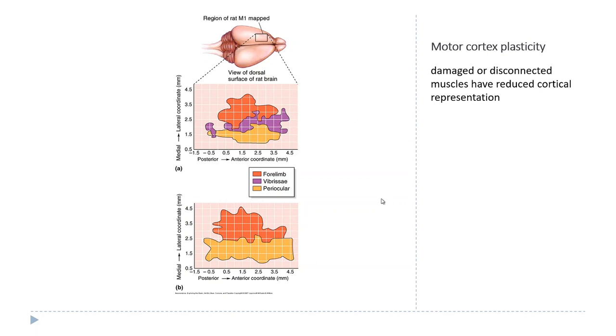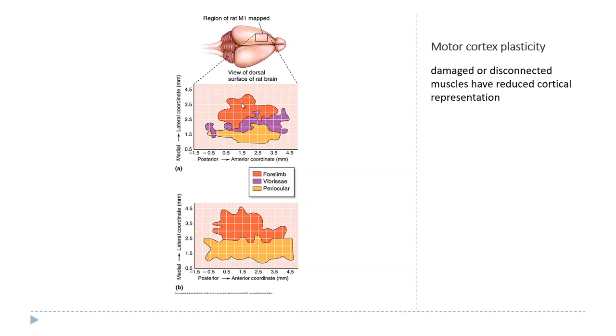One last thing to say about motor cortex is that, like somatosensory cortex, and pretty much every other part of the brain, it exhibits plasticity. That means that connections within the cortex can change due to development or due to experience. Here's an example, where they have mapped the motor cortex of a rat. Of course, the motor cortex of a rat is not as granular as that of a human, so it's harder to identify individual body parts.